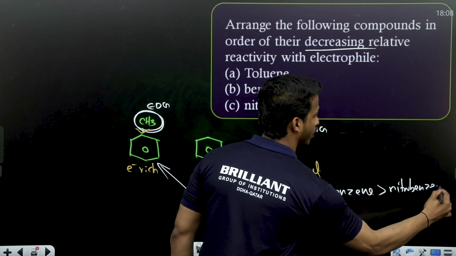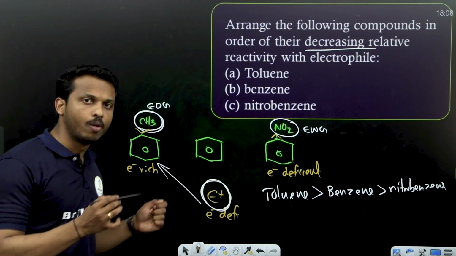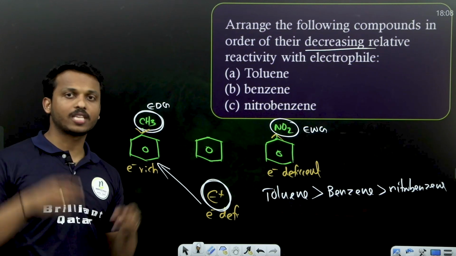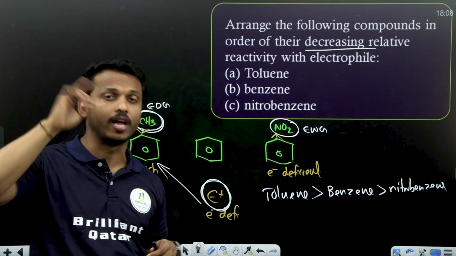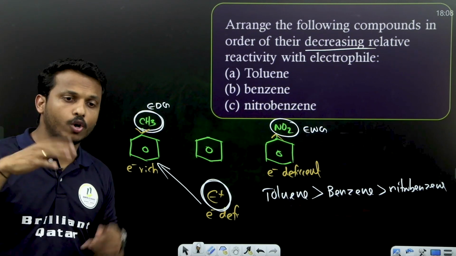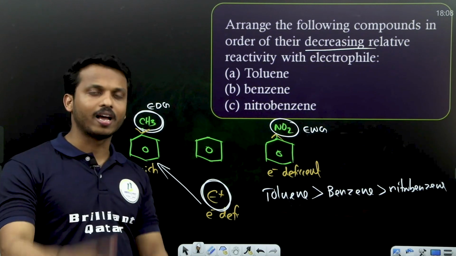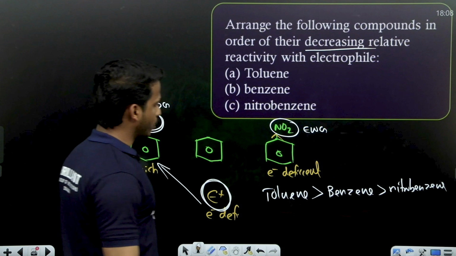So what is the conclusion, all of you? Electrophilic substitution can happen more if there is an electron donating group. It is compulsory to know the list of electron donating groups, okay? If there is an electron donating group, the benzene ring will be what? Electron rich. Electrophile can easily attack. Clear? Okay.